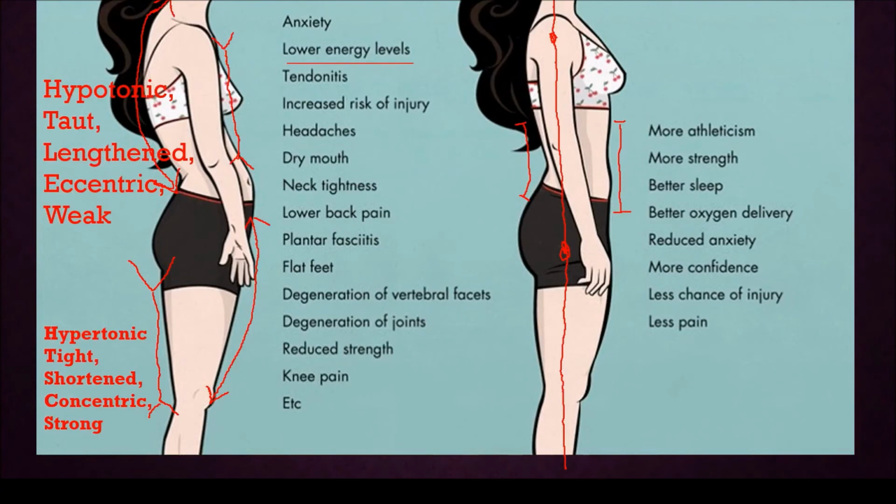Let's look at some of the muscle patterns here. See the rounded curves. Usually we see that lengthened muscle, the multifidus muscle in the spine not working as well to cause that lengthening. And then we got the short contracted muscles in the chest pulling the shoulders forward. You got the tight hamstrings, pulling the hip down, pulling that pelvis back, and posterior pelvic tilt. The unengagement of the hip flexor allowing the pelvis to shift forward. So when we get everything in line, ear, shoulder, hip, it's going to stack on itself. The muscles will be balanced, working together.